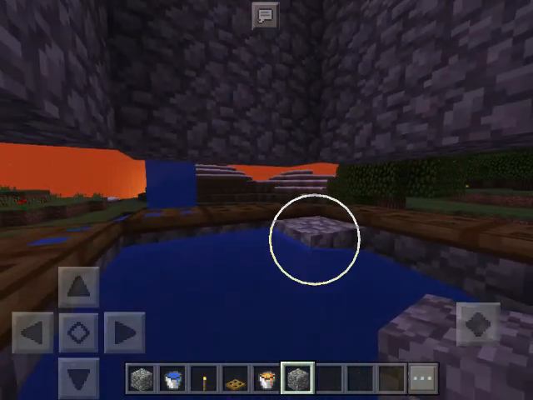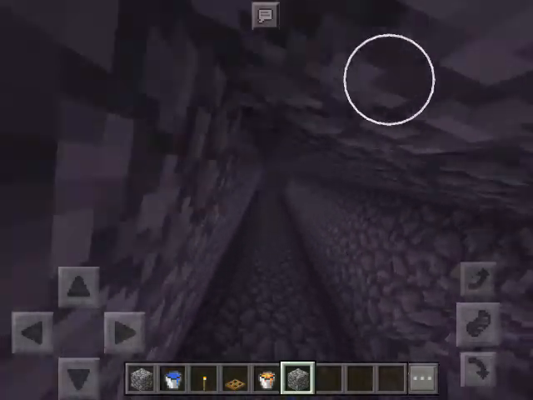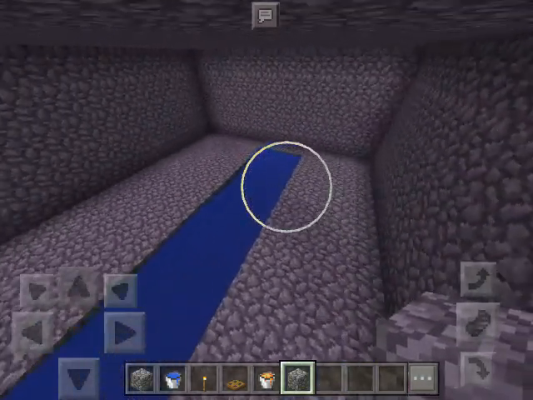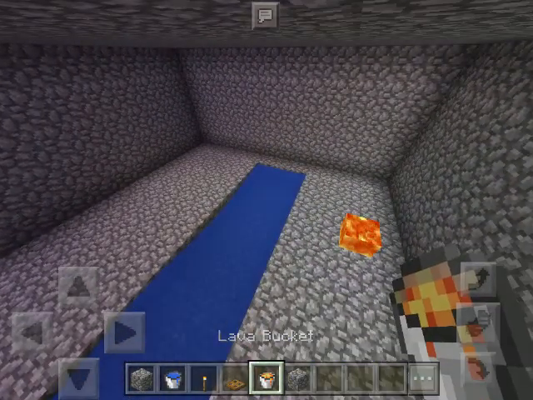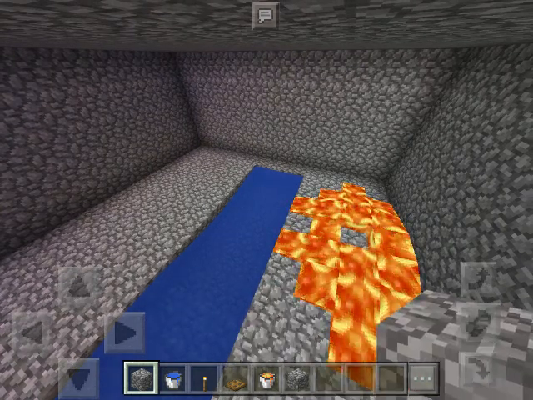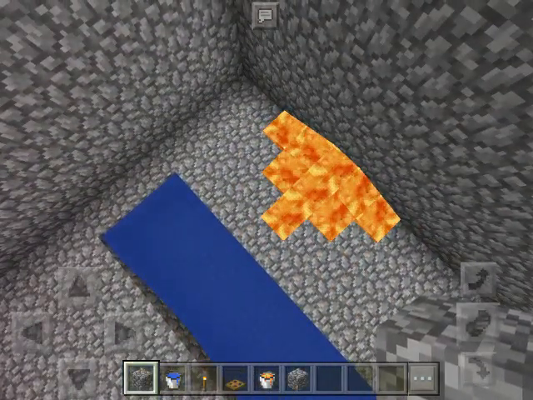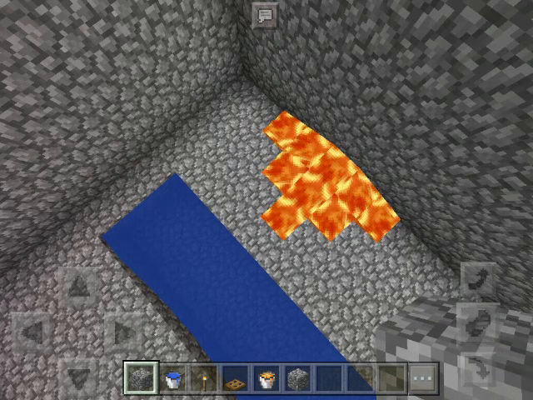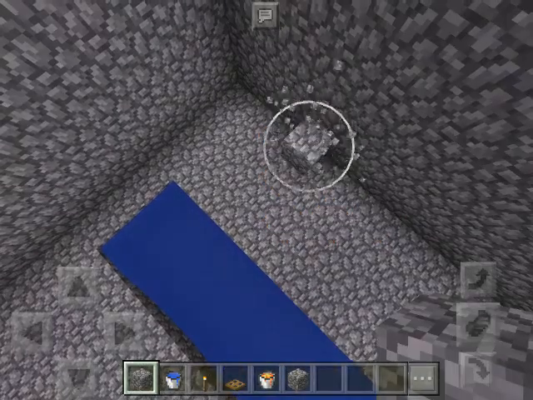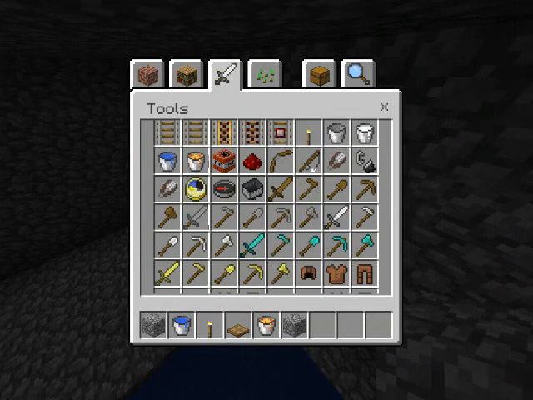I double tapped though! You know what, this is way too difficult and not working. Now it's brighter. No way I did that. I really didn't think that through. Thank goodness. Yeah, this mob spawner is not working.